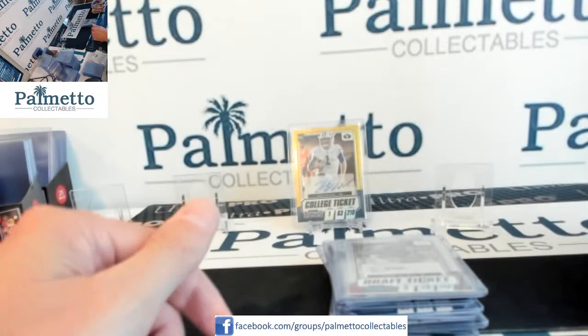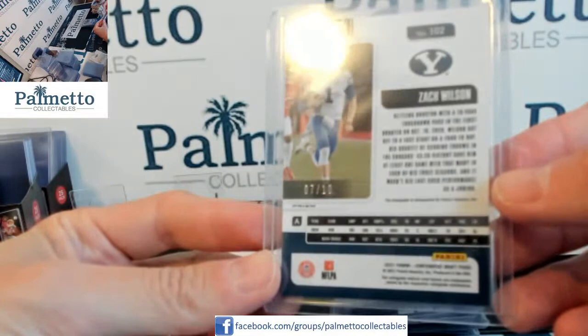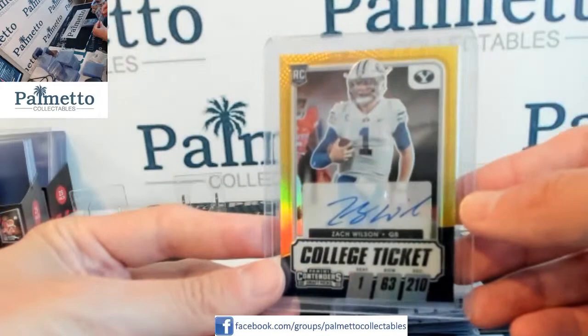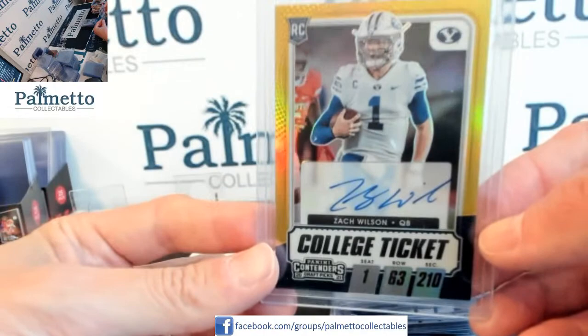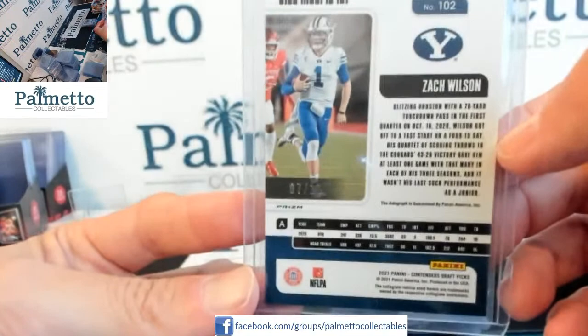TB12 auto or gold Zach Wilson? What's the best hit of the break? 7 out of 10, gold Zach Wilson. Fantastic hit for Zach Wilson. Unfortunately, no Trevor Lawrence auto in the break. My apologies. It pains me, it does. I want to pull Trevor Lawrence so bad. But nice, very nice Zach Wilson.